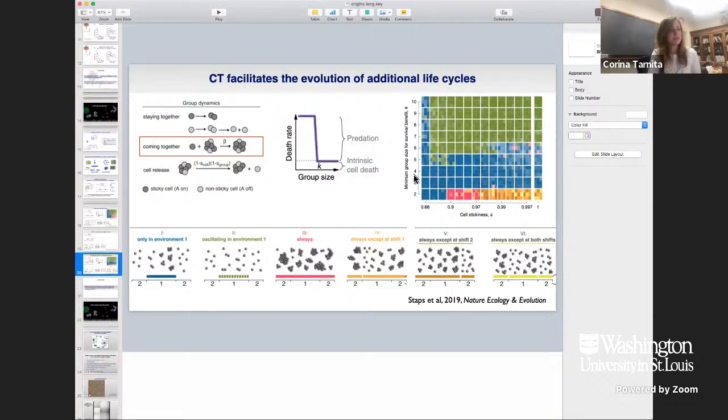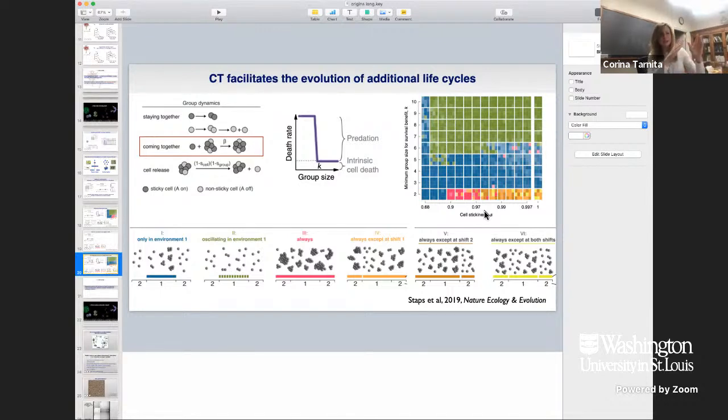But if I am in an area where my predators are actually not that big, and I'm quite sticky, then I can get a bunch of different life cycles. So I wouldn't think about these as evolving one from the other, but rather from the same starting point, the same ancestor, depending on what kind of predator I might have in that environment, what strategy might I evolve.